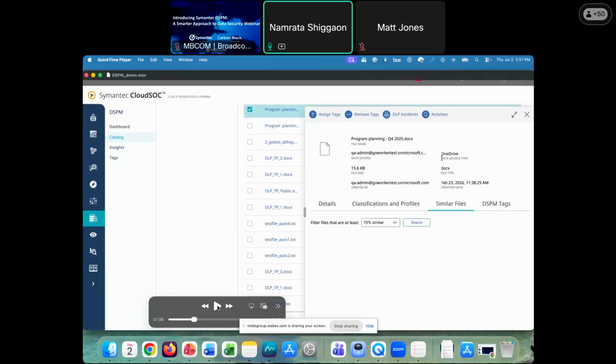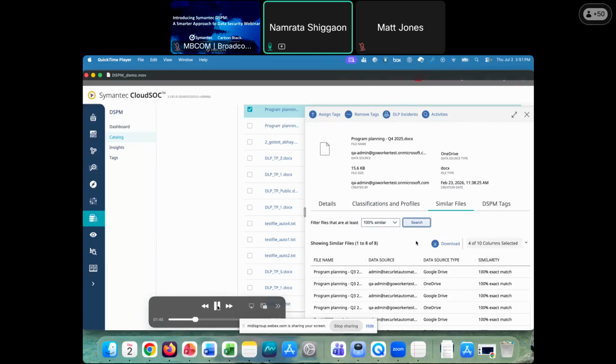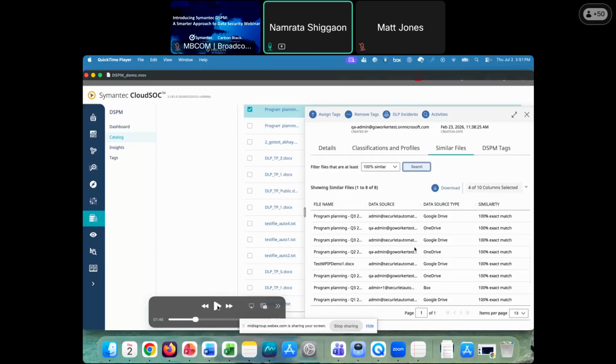The next section is about similar files. So finding files with content which is similar to the selected file can easily be done by getting to this section. So here you can find files that are 50% similar up to all the way 100% similar. That means files that are completely duplicate, right? So here in this demo, let me just select 100%, which means duplicates. And here it gives me a list of all the files across the organization that are copies of the selected file that I have, right? So as a user, as an administrator, if you find this file to be sensitive or you find this to be a critical file, you can come to the similar files section and then find out what the duplicates are.